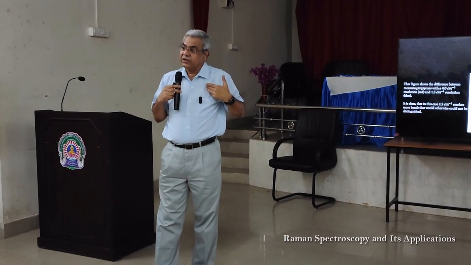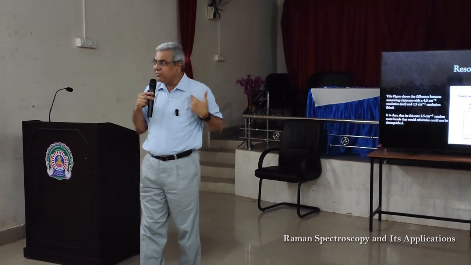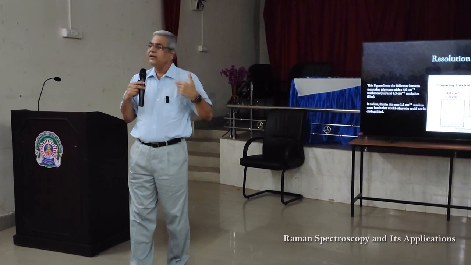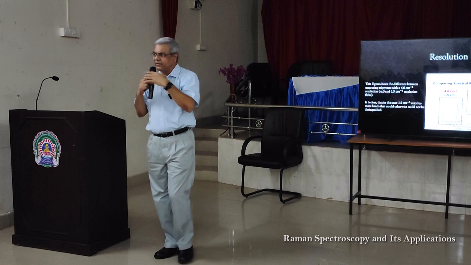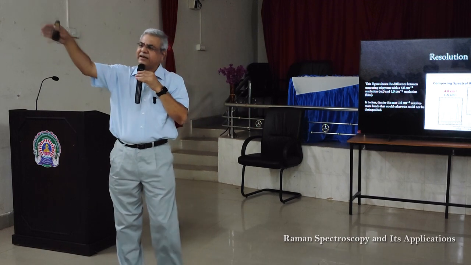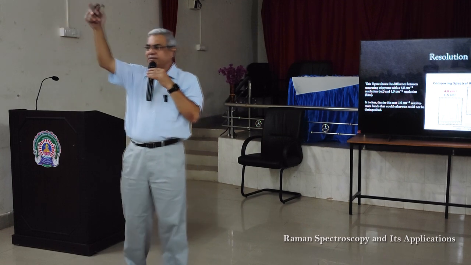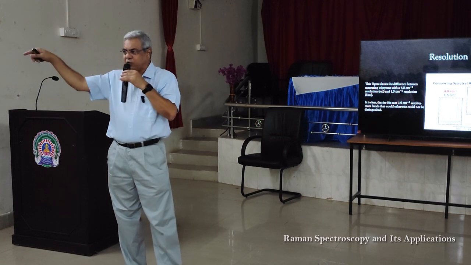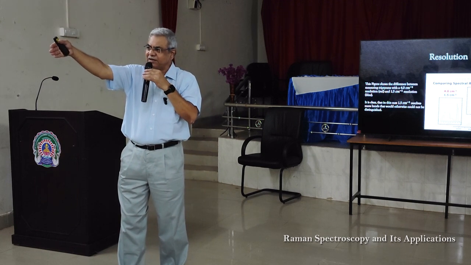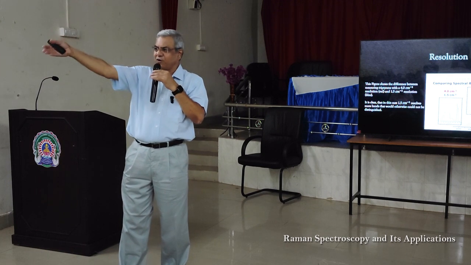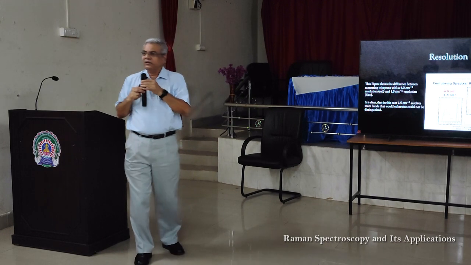Now I am using, say, a 488 blue laser. Then what will be my resolution? Lambda is equal to 2D sin theta, so D is equal to lambda by 2 sin theta. Take theta as 90, so sin theta is 1 and that means D is equal to lambda by 2. My light is 488, so what is my resolution? 244. That is the resolution. That is what you use.